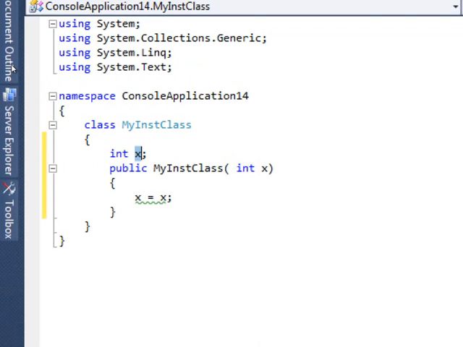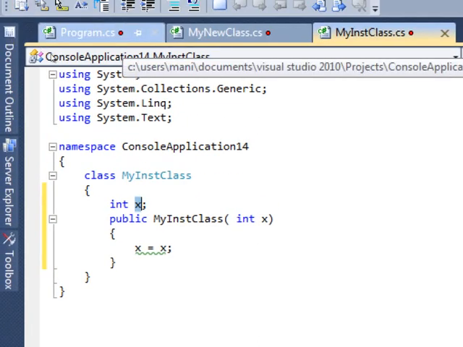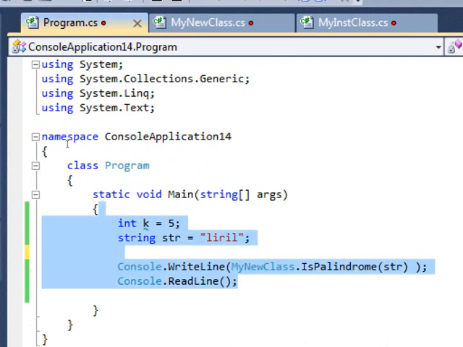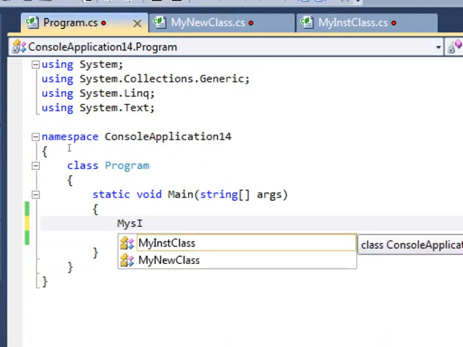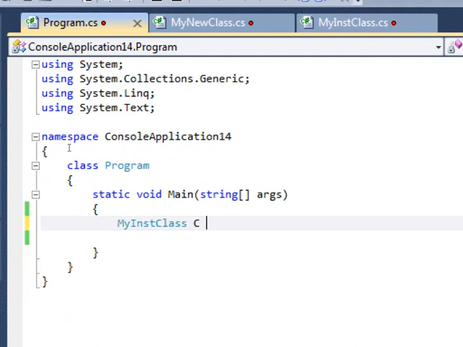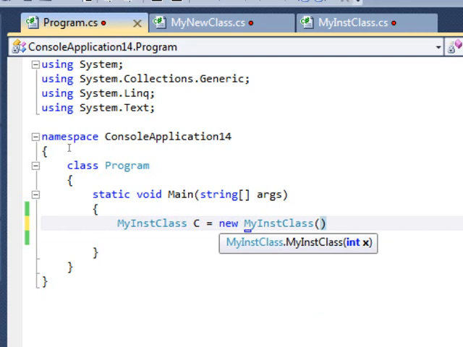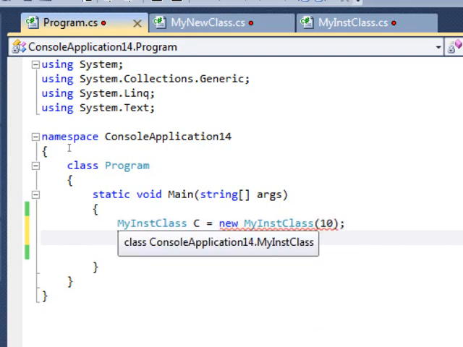Now, let's go back here, and I'm going to create an instance of this. I'm not interested in all these things, so I'm going to say my instance class C is equal to new my instance class, and it just says 10. Now, what is the value of x?